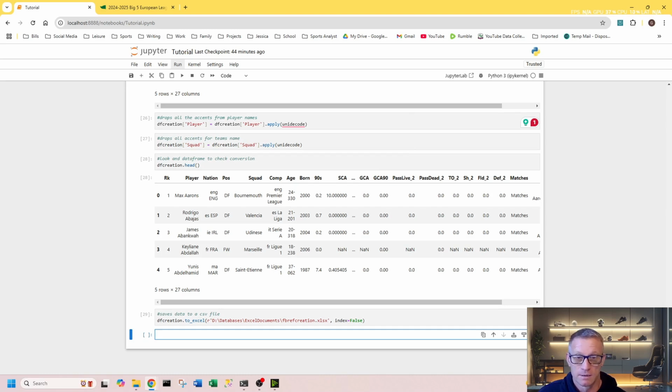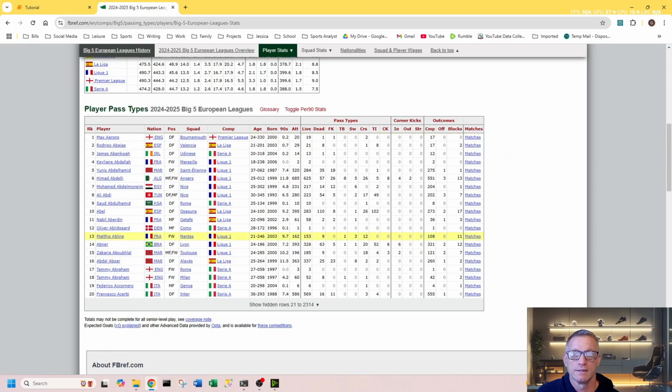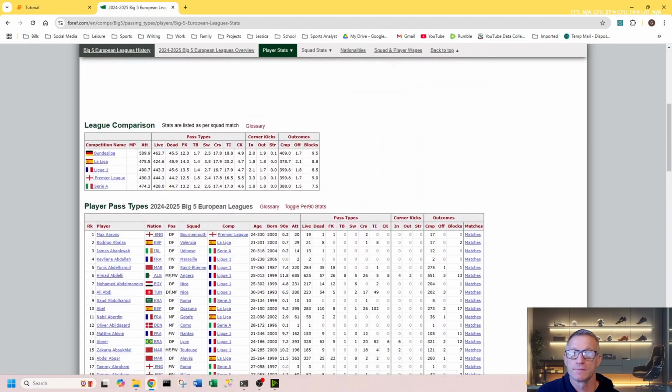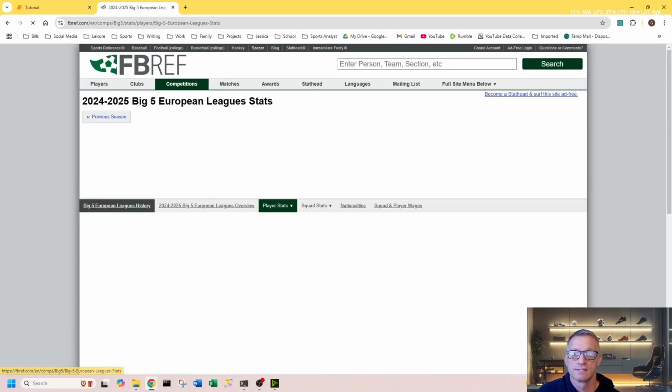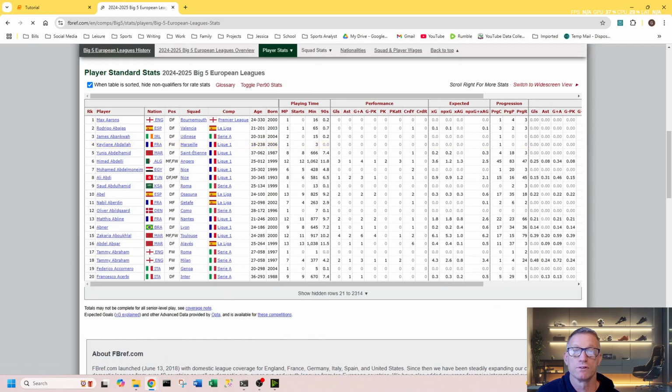I will be making more visuals along the way. I encourage you to now take this code, try it for yourself, and then go to these other data frames here. Go to player stats, standard stats, and do the same for all of these tables, because in the next video I'm probably going to show you how to pull all of these tables together into one file, how to delete columns that duplicate, because there are duplicate data across the data frames, so we don't need duplicates in there.